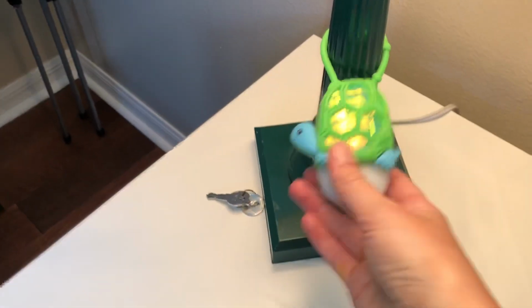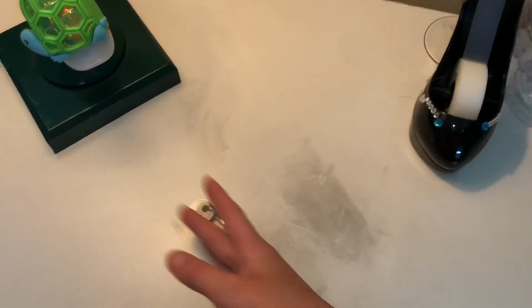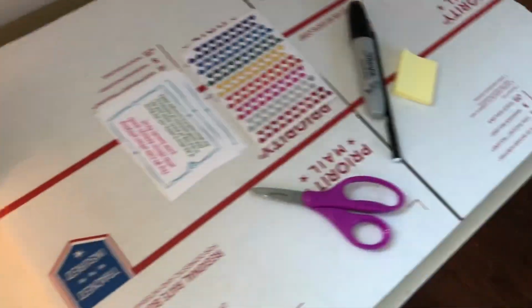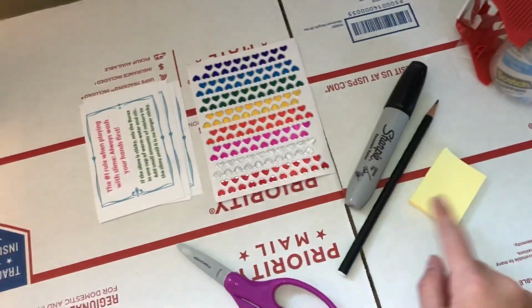I got some hand sanitizer for when I do my orders. I need to make sure that my hands are super clean. Here is the keys for my little locker drawer thing. There's just my tripod. Got some tape, some borax, my little borax sheet cards, some heart stickers, some priority mail boxes, some shipping tape, Sharpie, pencil, notepad, and scissors.